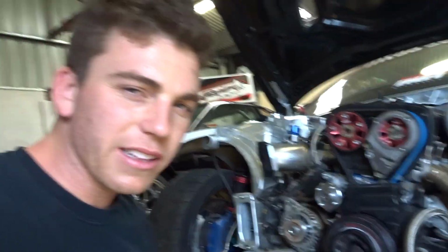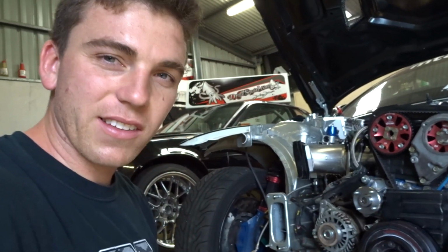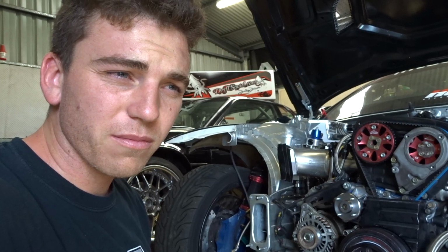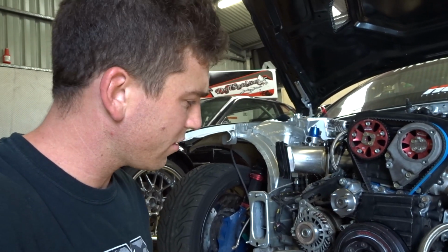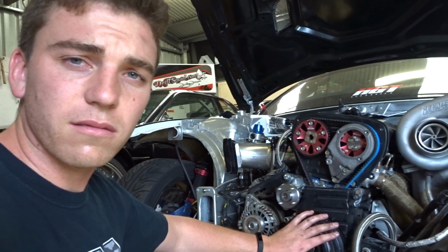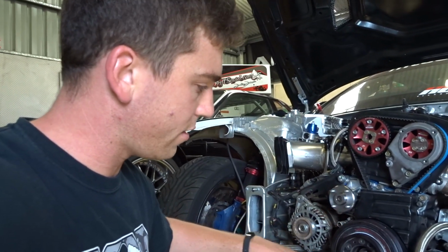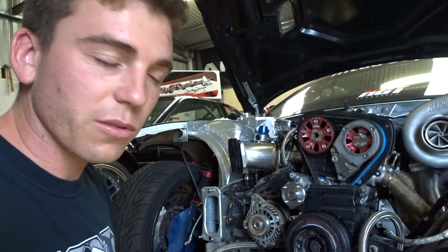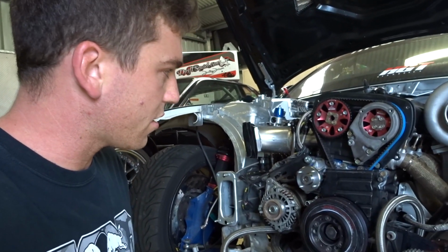Doing this up, you literally have to do it as tight as you possibly can. I think Nissan recommend 400 foot-pound or some crap. It's ridiculous. Anyway, that super duper freaking rattle gun I had, just did it up with that. Sat on there for a bit, and yeah, that thing ain't coming off, but I'll do it with a big breaker bar and stuff after.